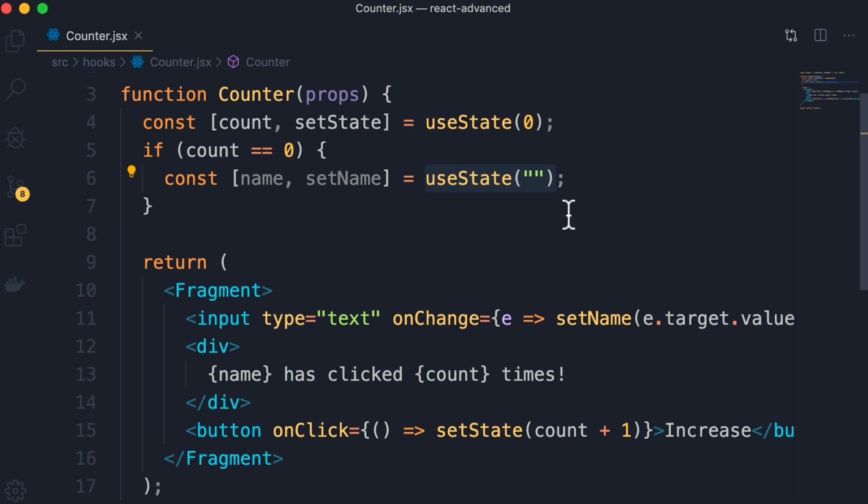This is the reason why we cannot use hooks inside if statements or loops, because these will mess up the order of calls to hook functions. In other words, with this structure in the first render, both these hooks are going to get called because count is 0. Now, if we click on this button, the value of the count is going to be increased. So in the second render, this hook is not going to get called. And this will mess up how React manages the state of this function. So we cannot call hooks inside loops, conditions, or nested functions.